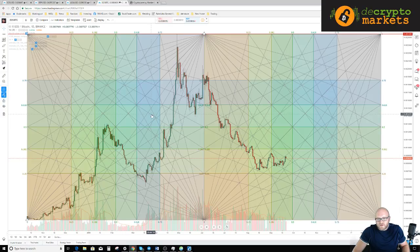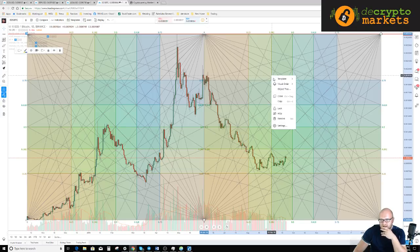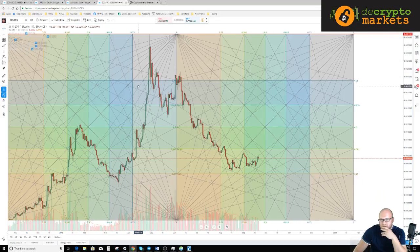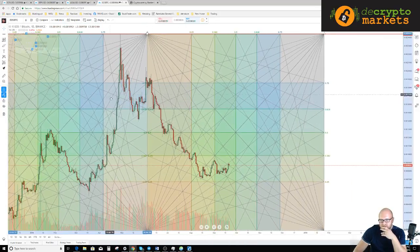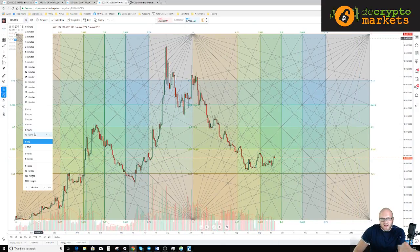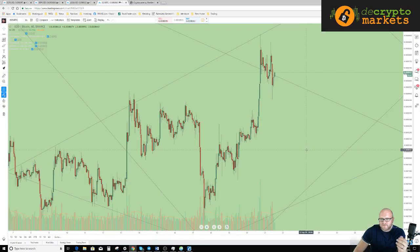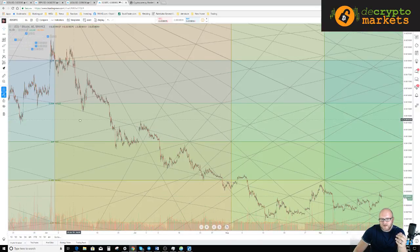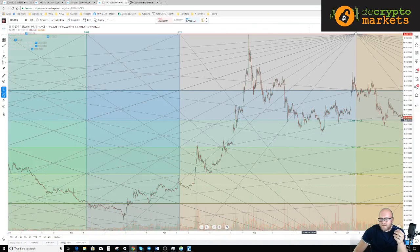If you're afraid that, because there's so many lines in here, the mouse is going to pick up on it, like if you grab the chart and try to move it, you'll sometimes grab the square, you can right click and go to lock, and that way, no matter what you do, you're not going to be able to move this square accidentally. Now let's bring it down to an hourly chart. All right. And we can go back in time and look at the price action.